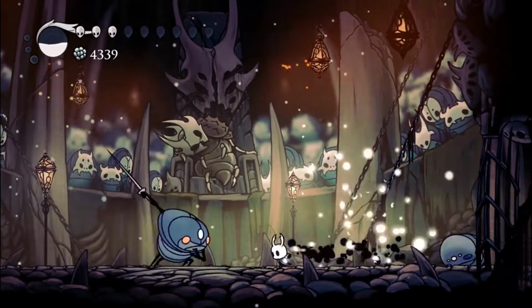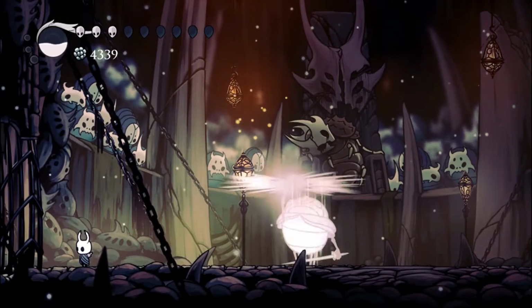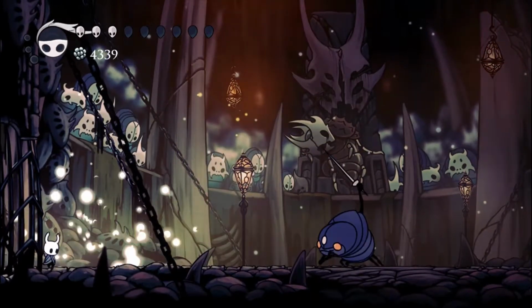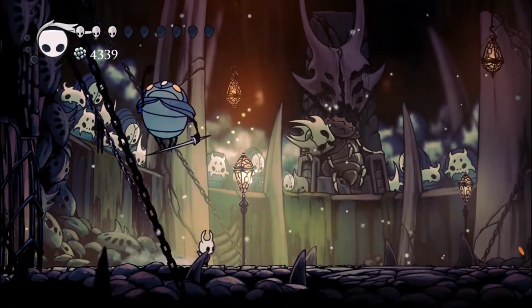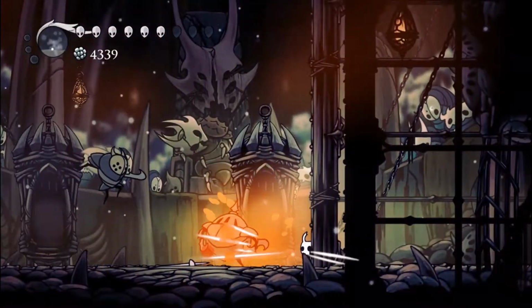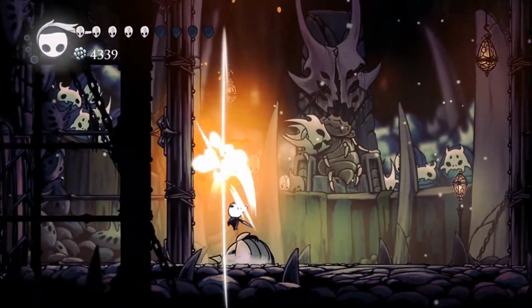Alright. If you Shadow Dash through those little orbs that he throws at you, you can just delete them. Really appreciate it if you teleported me there, but not. Alright, let me heal. Because what's coming up? What the? This part is very difficult.